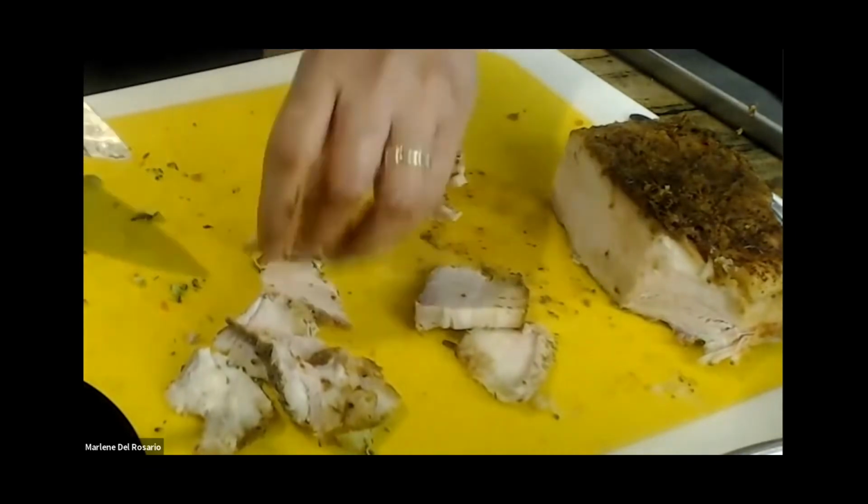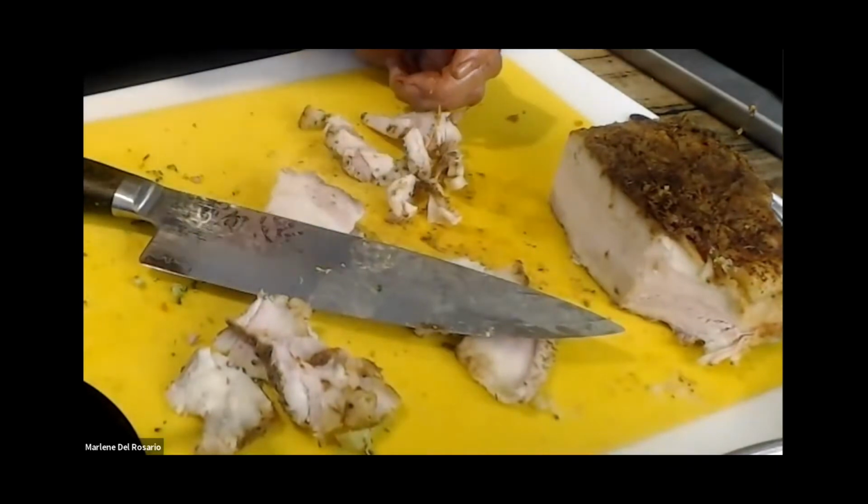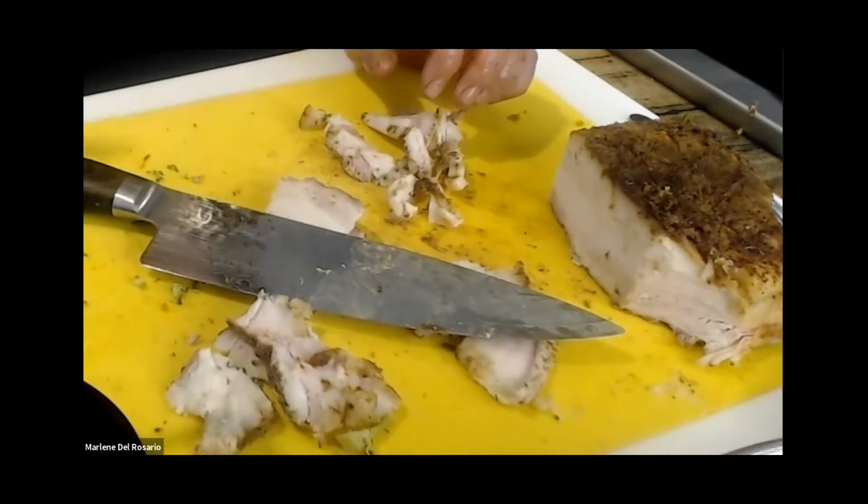Excuse me. Yes. What can you substitute with that? Well, what do you have? Because actually, I normally don't even put this pork belly. It's just that I happen to have it, so I'm like, wow, why not? I don't eat pork, that's why I'm asking. Oh, keep it vegetarian, because this is the first time I'm actually using meat. I usually have it vegetarian. Yeah, totally. Just make sure you have enough of your vegetables.